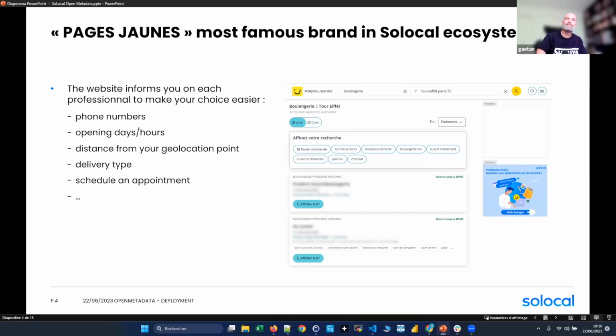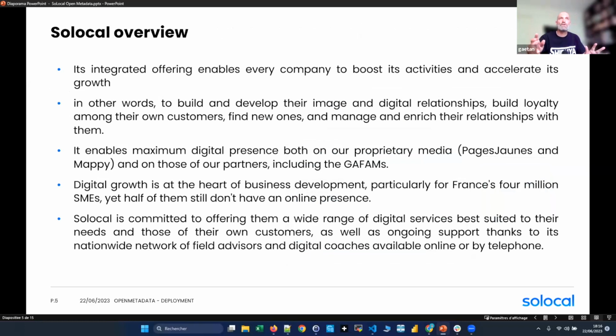You have many features with the professional. To overview more details about what Solocal can do, it's mainly what I have just said. Pages Jaunes is the main brand that we have in our ecosystem.